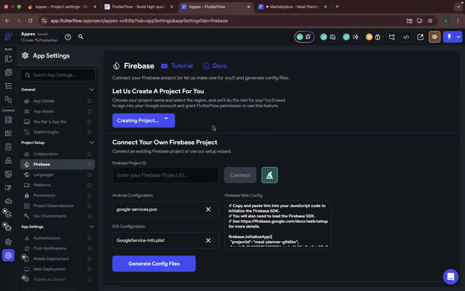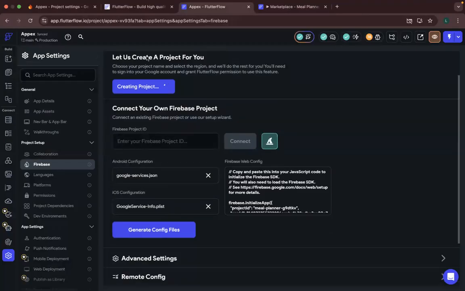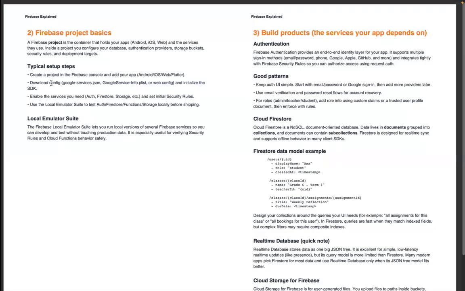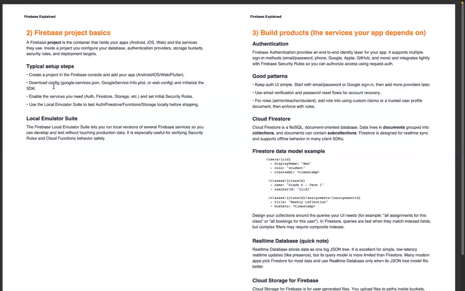So while it's taking some time, let me just explain the configuration steps. Our PDF said something about configuration. It says download config: google-services.json, GoogleService-Info.plist. So google-services.json is for Android, take note, and GoogleService-Info.plist is for iOS.